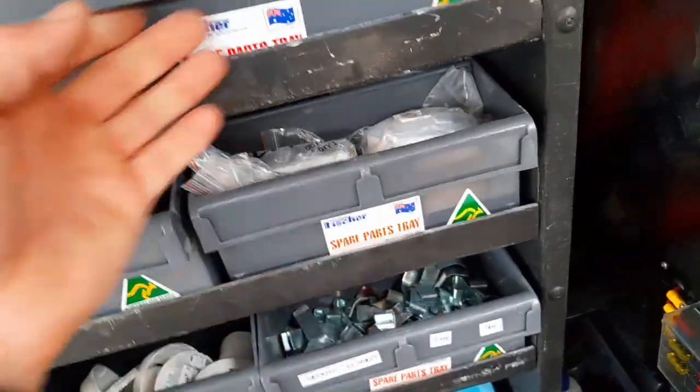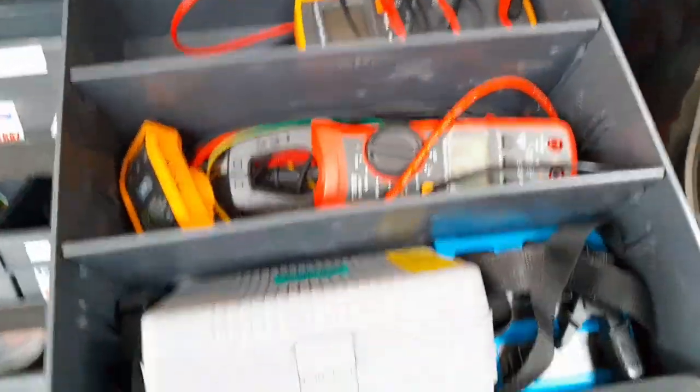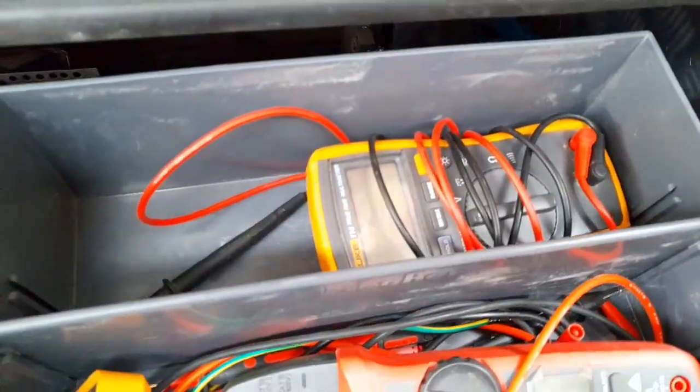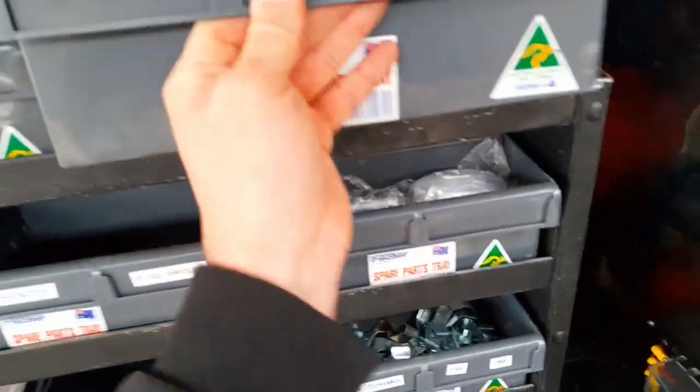So, oh, testers. It's got the Mega, data tester, clamp meter, RCD tripper, and my normal multi. And then I keep a prong tester just in the other side. I keep all the stuff that I use constantly in the other side.